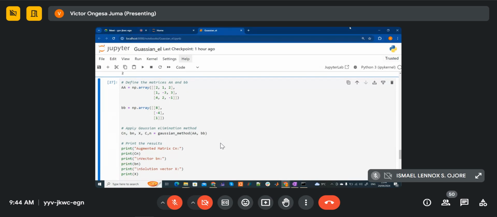But that's done. So for LU factorization, just make sure you get the correct L and the correct U. That's where the task is. And once you get those, then you can get the inverse of a matrix easily. And these are the parts.